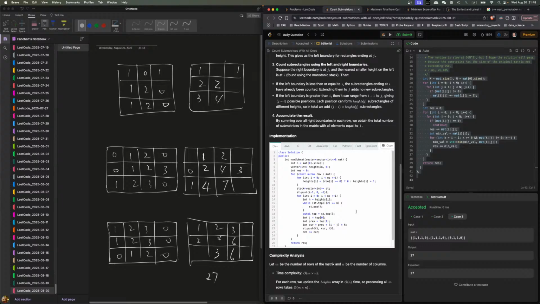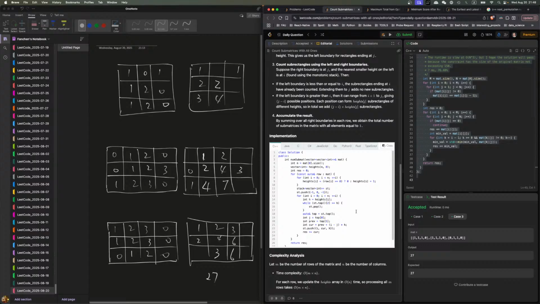So I still get a top. So J will be this. J will be this. So H will be 0.